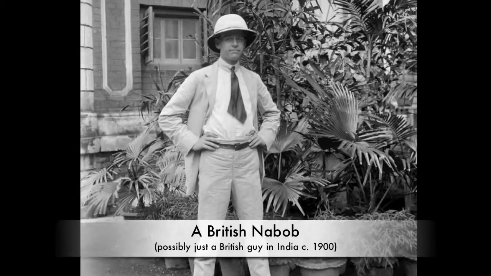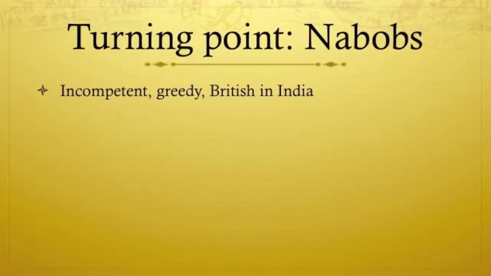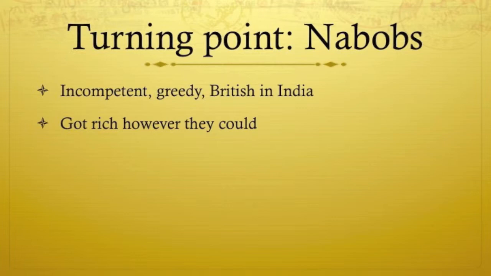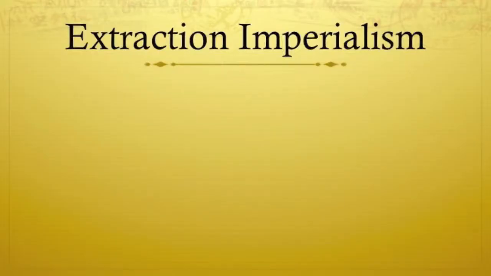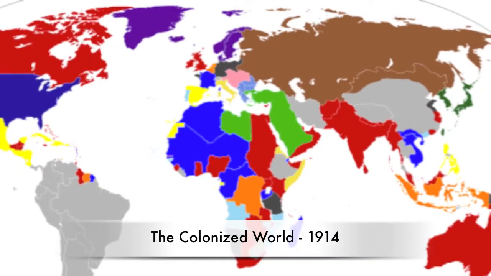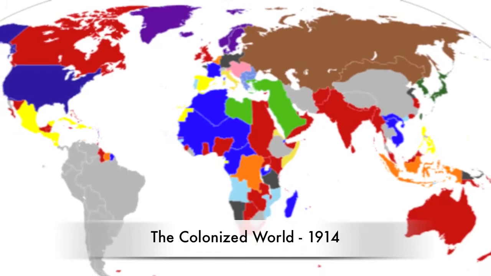That pattern of investment and education did not last long. A sign of change were the nabobs, incompetent, corrupt, and selfish British officials in India. While colonizers had always been focused on enriching themselves, the nabobs did so without regard to methods or consequences. They were only going to be in India for a short time, so who cared what happened after that? With the switch to extraction imperialism, most colonizers seemed to adopt the nabob's attitude of take all you can and give nothing back. In the second half of the 19th century, Europeans established extraction colonies throughout colonized areas of Africa, Southeast Asia, and the Pacific.